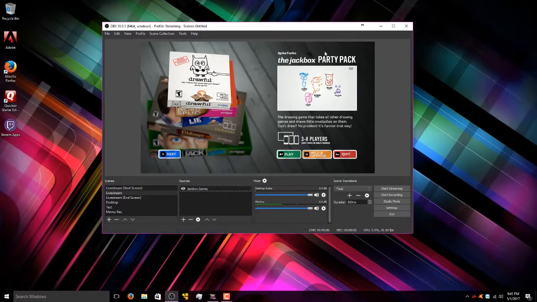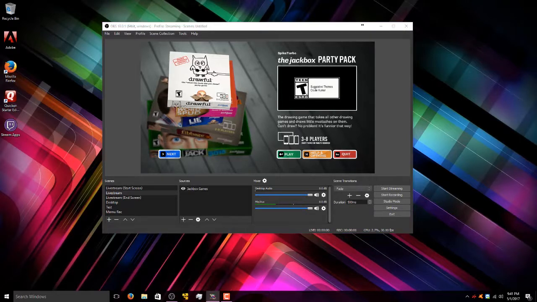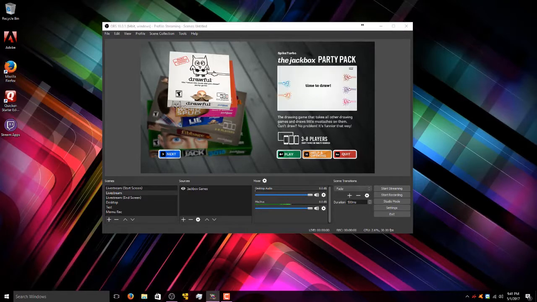So what we're going to do next is we're going to add sensors. And there's a reason why we're doing this. If you guys would like to stream these games, you can get them on Steam. They're about $25 per pack, and it's actually pretty cheap. So the first game, one of my most popular games in my stream whenever I do these, is the Jackbox games.